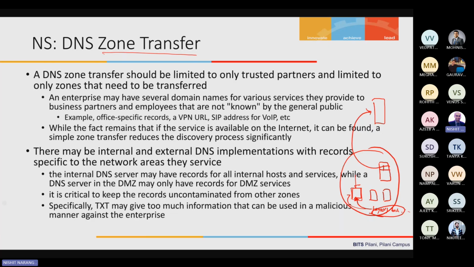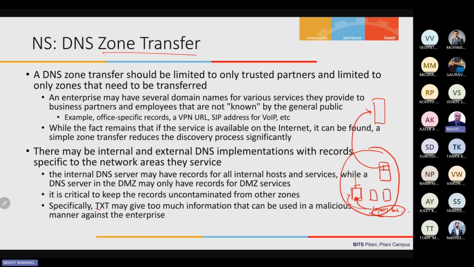So the second thing which DNS security highlights is the importance of limiting zone transfer. Zone transfer is the exchange of these DNS records amongst collaborating DNS servers, limited to only those records which point to servers that are publicly accessible, which can be accessed from outside, not every record.